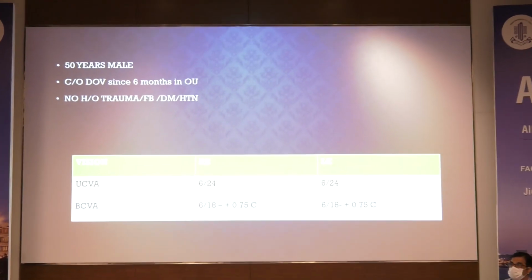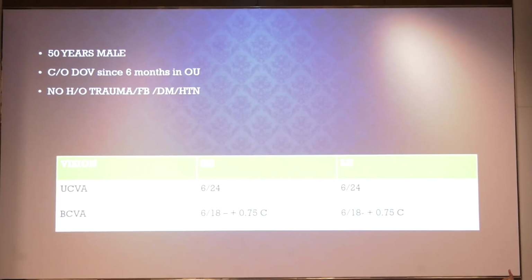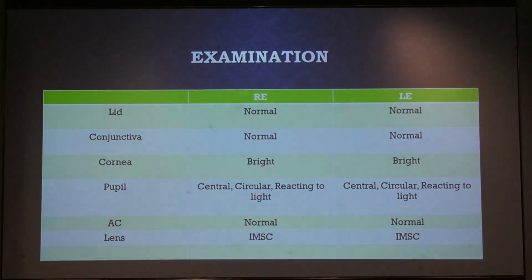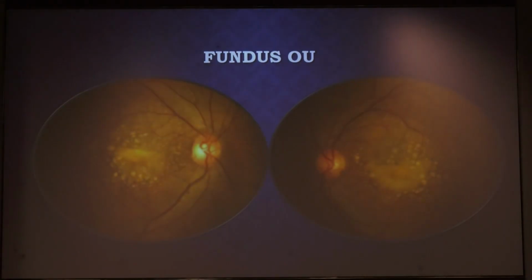A 50 year old male presented to us with chief complaint of diminution of vision for 6 months in both eyes. There was no history of any trauma or any systemic illness. On examination, his best corrected visual acuity was 6 by 18 in both eyes, and anterior segment examination was normal. On fundus examination, the media was clear, and about 0.2 cup to disc ratio was seen with 2 by 3 AV ratio. But in the macular area, a yellowish subretinal deposit of around 2 to 3 disc diameter in a crescent shape was seen, along with drusenoid changes.